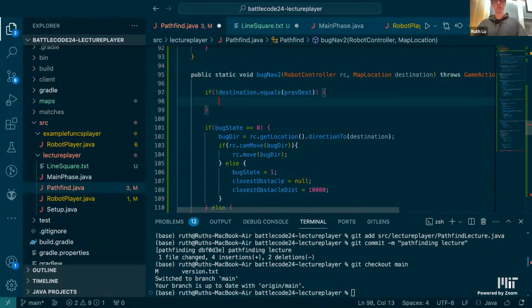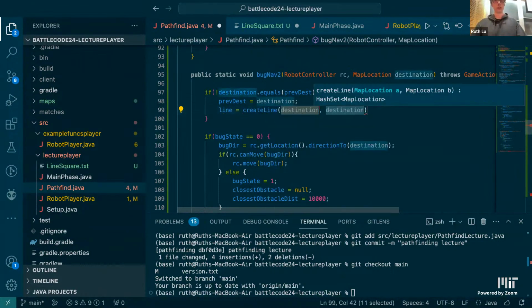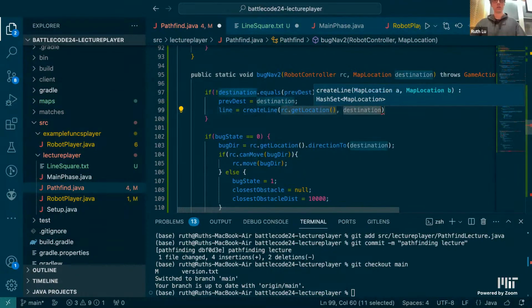That means maybe we were trying to pathfind to some other location, and now we changed it to a new location, and in that case, we need to update our previous destination. So we'll say prev_dest equals destination. And then we want to recompute that line that we're following. So we say line equals, and then we're going to call that method that I pasted in. And we're going to create a line from our current location to the destination location.